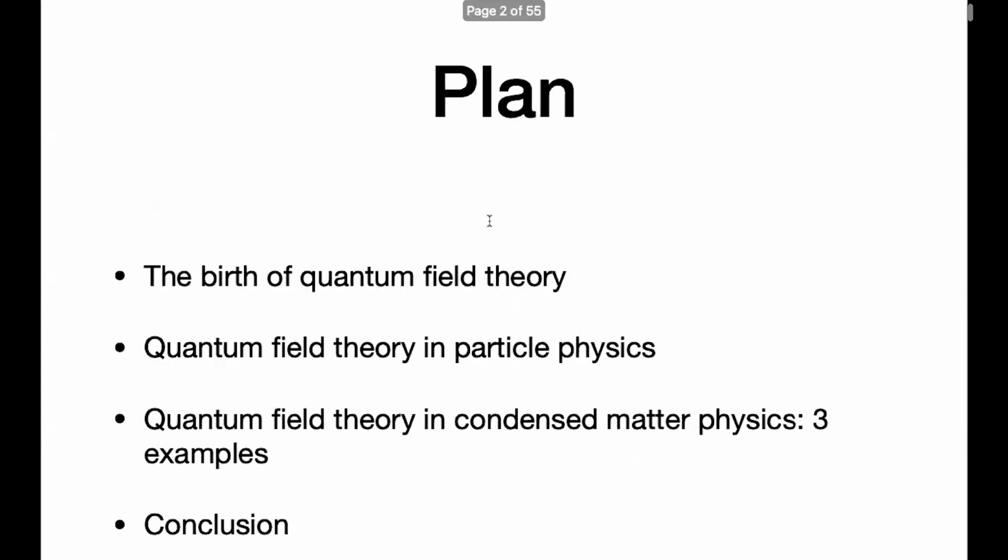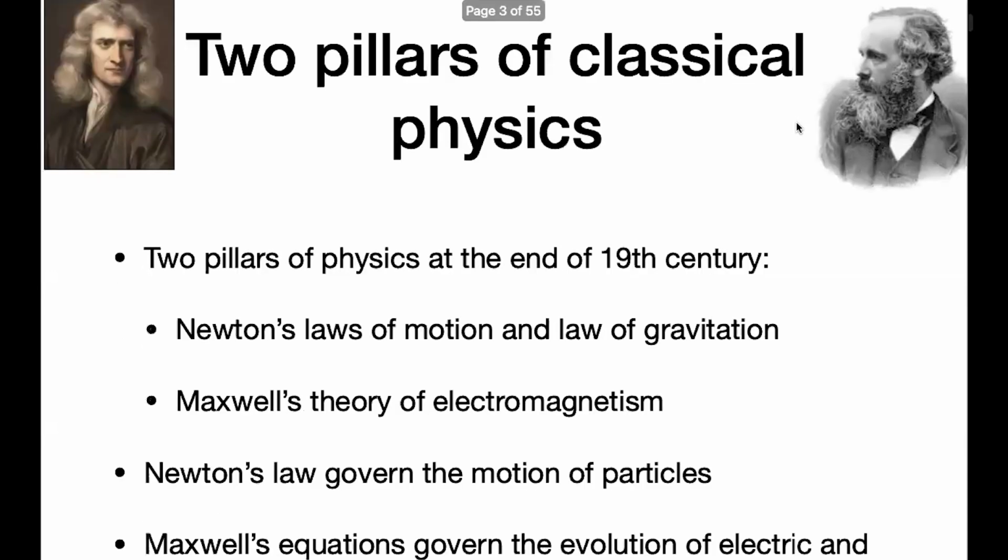So first, the plan of my talk is to go through the origin of quantum field theory, and then very briefly mention the use of quantum field theory in its original goal, which is application in particle physics. And then I'm going to give you 3 examples of the use of quantum field theory in condensed matter physics. And I will give a brief conclusion after that.